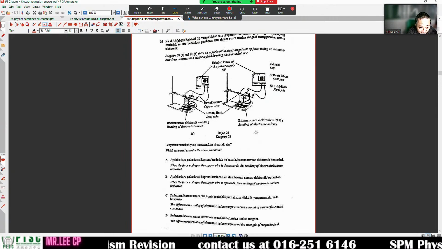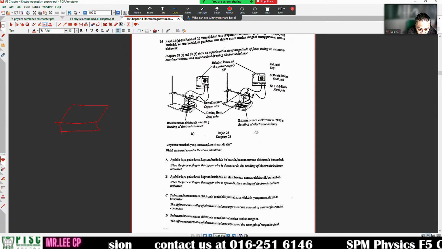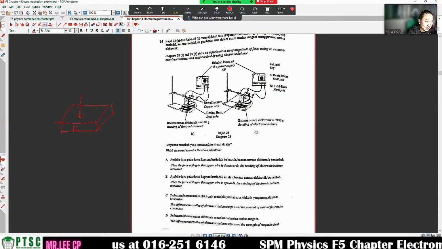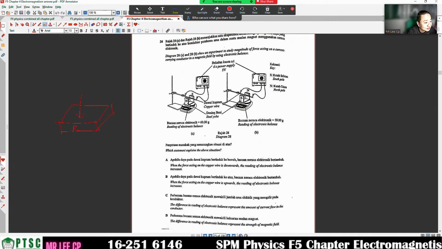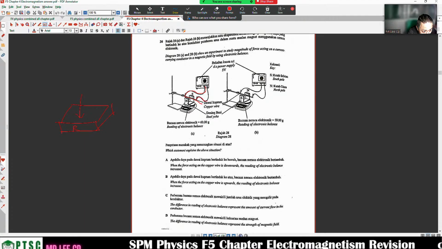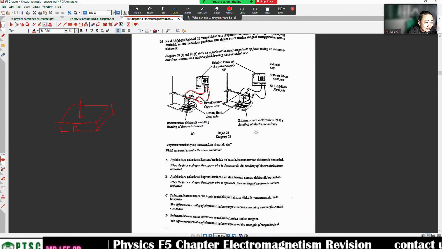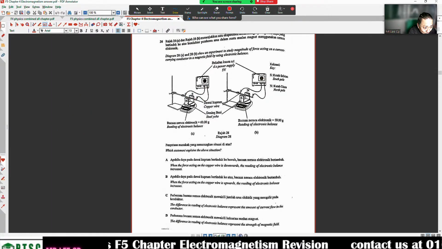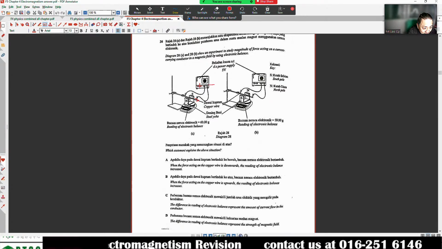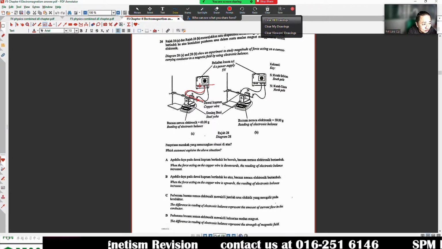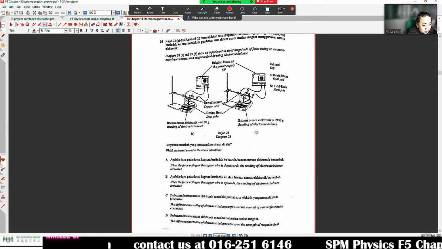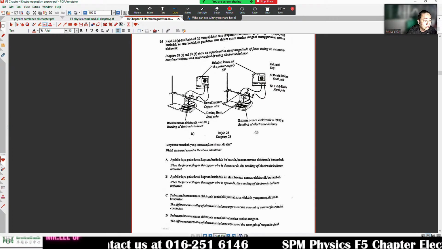alright. So this is the balance, an electronic balance, right? You need to put something on it, then you get a reading, right? Do you agree? You see the thing here. Without anything, then the current flows. So what happens? If the current flows this way, what happens? Let's say this is positive, this is negative, and the current flows this way. What happens? You answer me. What is going to happen? You tell me. If the current flows this way, this is north, this is south. Where will the force go?